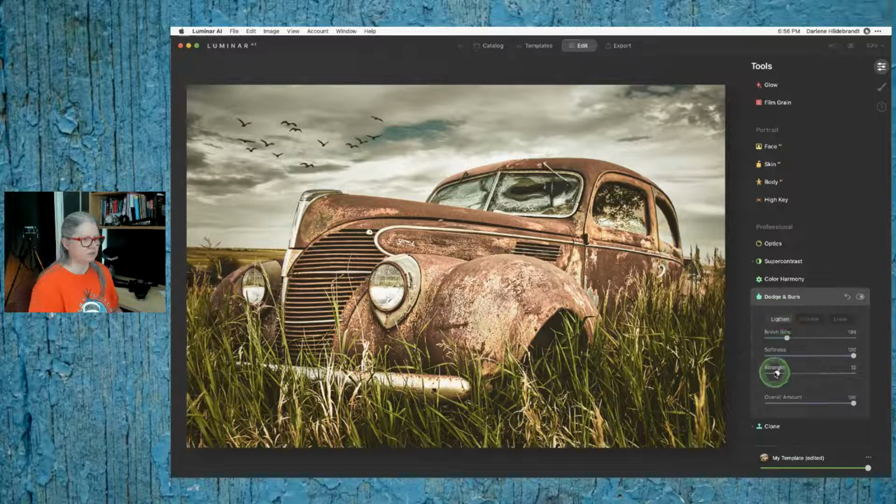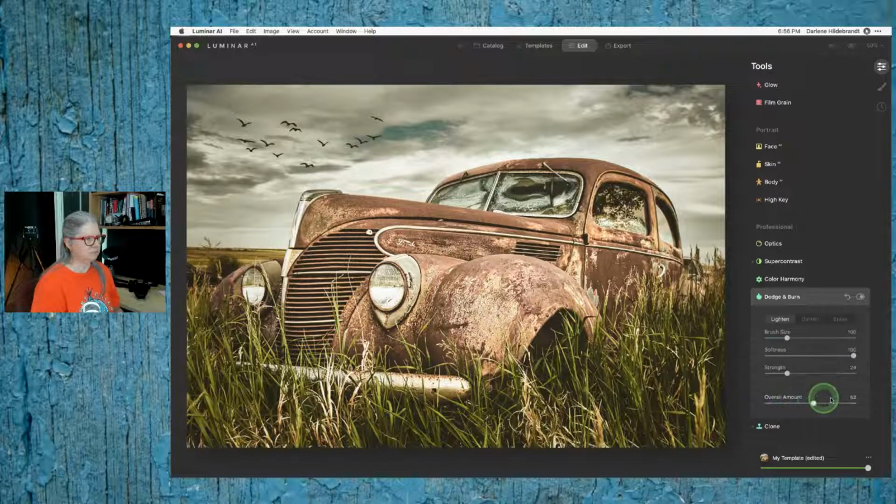And then if I want to lighten other areas, right? Like say, for example, I want to highlight this grill a little bit more, or I want to lighten the headlights to make them look like they are on. Right? Maybe I'll go a little bit more on the headlights like that. Like so. Right? Now you think it's not doing anything, but let me just dial this down once it catches up.